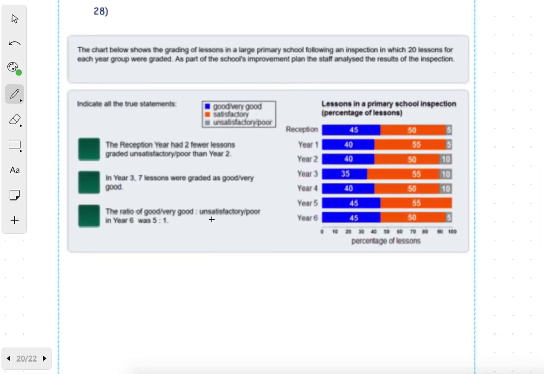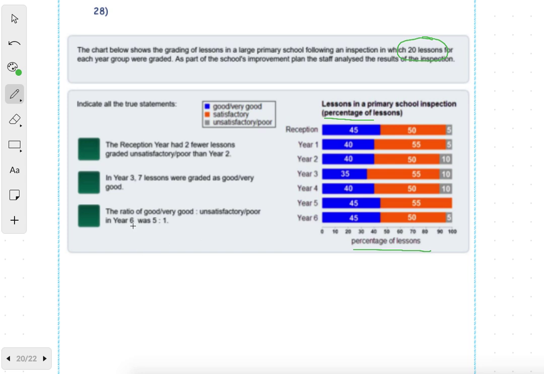Question 28, last one. Not a huge amount to talk about in this question, but there's a couple of little things to point out. This is very important. It's very tempting with these kinds of questions, particularly on question 28, where you might only have a couple of minutes left in the test and you're under a bit of time pressure, to just go and look at the graph and try and answer the questions, but you do need to know how many lessons are involved here. Because these numbers down here are all percentages. It says that pretty clearly in several places, percentages. So you need to know how many lessons there are, so try not to miss that number.